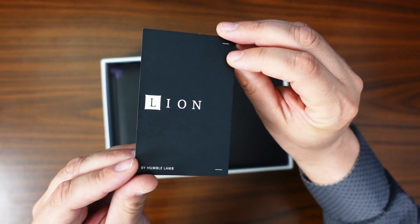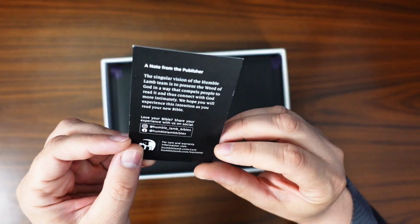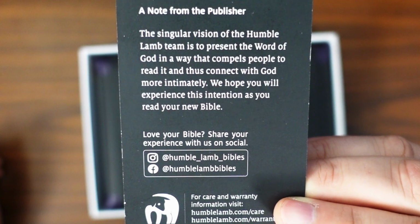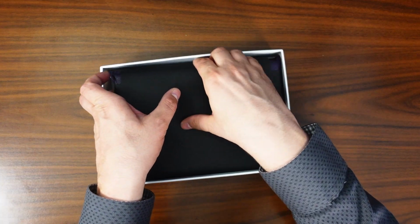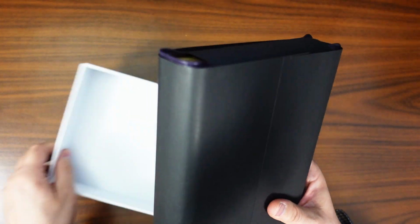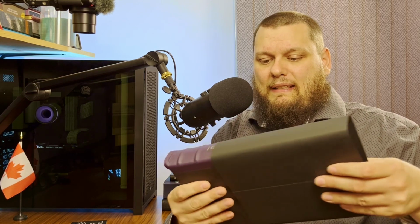Let's go ahead and open the box and see what is inside. I think I'm going to keep the box this time. So I get this little card here. There's a little description of what the vision is for Humble Lamb. You can go ahead and pause that and read that if you like. And then inside, wrapped in this black construction paper, is the Bible itself. It's sleeved in black construction paper, and you'll notice it fits tightly around, so you get a little bit of that yap training right out of the box, which is kind of nice.